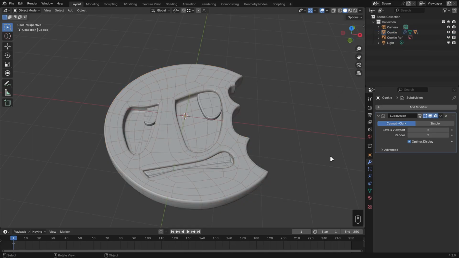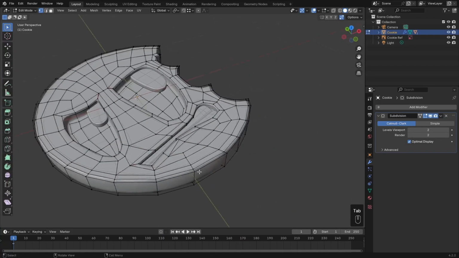And with that, you've completed the cookie project, which, as it turns out, actually has some pretty interesting topology. If you can make this from scratch, then you can make a lot of things and are solidly in intermediate territory. So if you really want to give yourself a challenge and see if you're there, try doing it on your own.